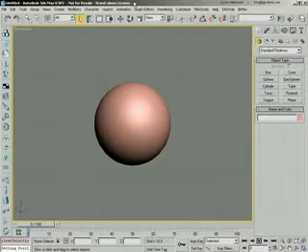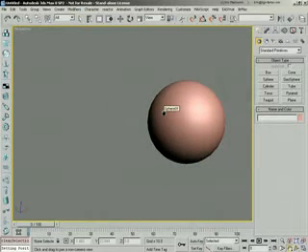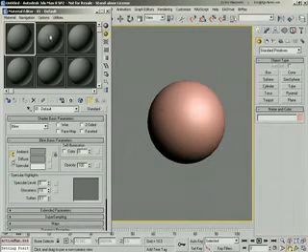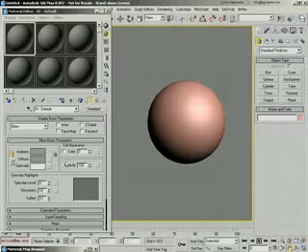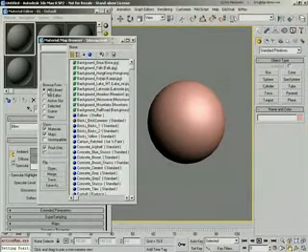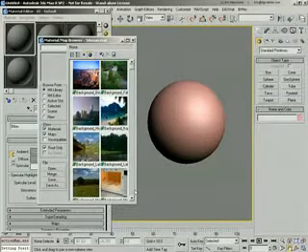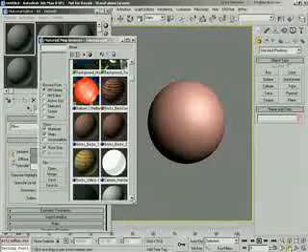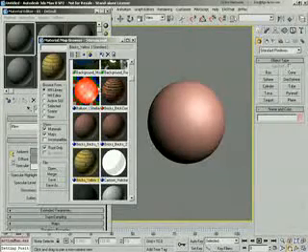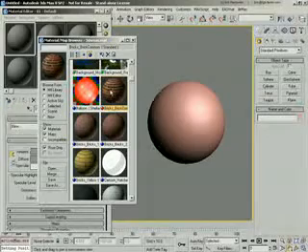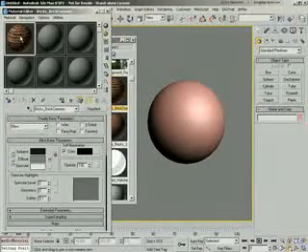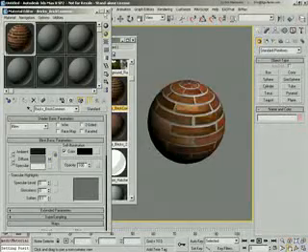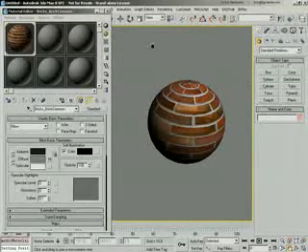So let's get started. If you open up 3D Studio Max and create a simple sphere in your scene, then open up the material editor by pressing M on your keyboard. Then in your material editor, go to Get Material. From our browser, choose Material Library. Let's turn on our thumbnails, and let us choose a good brick texture. So let's just say this red one here. Double click on it, and then click on the material slot and bring it over to our sphere.